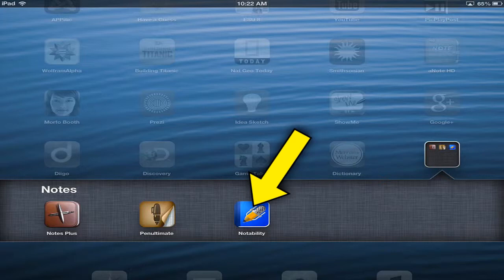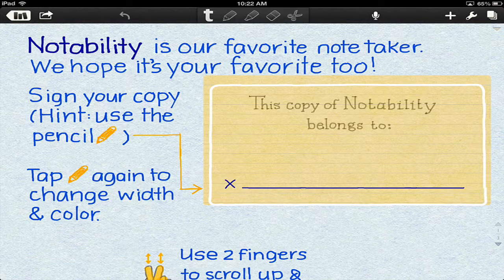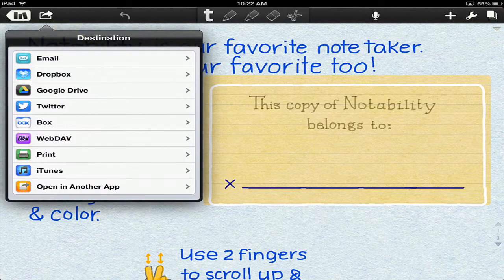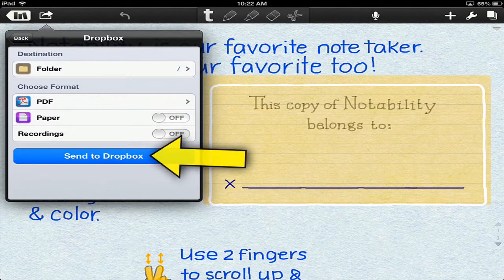Or you can upload your Notability notes or files to Dropbox as well. Let's actually go into Notability. Now when I select that, we're not going to really talk about how to use Notability at this time, but I just want to show you that many apps have access to Dropbox, among other things. So when I select that symbol up there in the top left, you can see here all the choices, including Google Drive and others, Twitter, and so on, but I have a Dropbox choice here. And then I can send it to Dropbox.